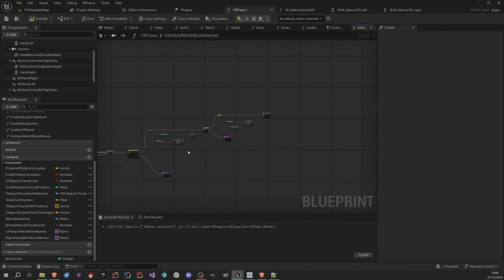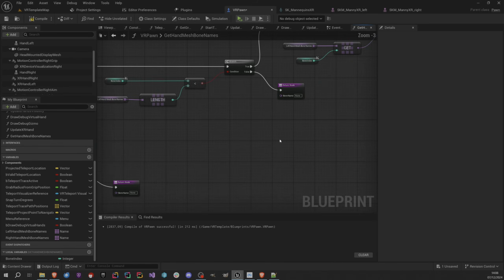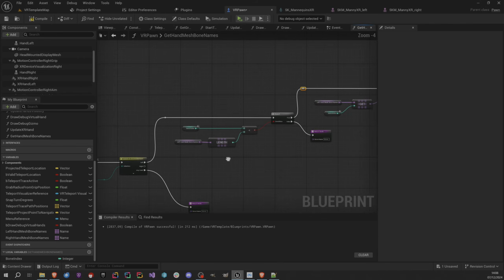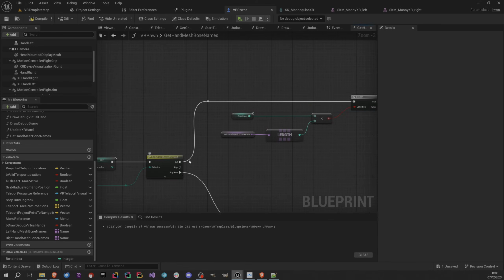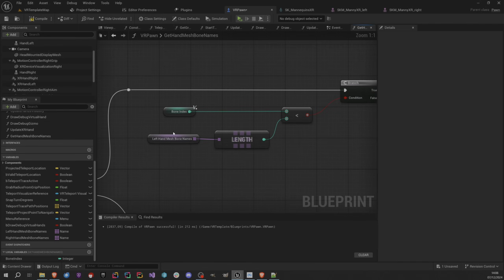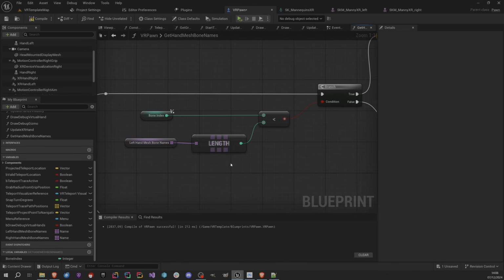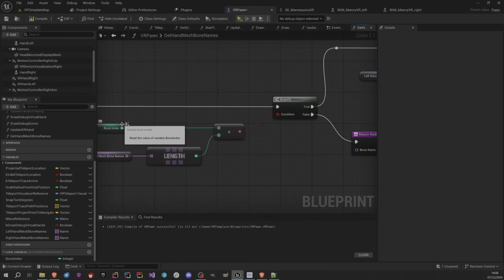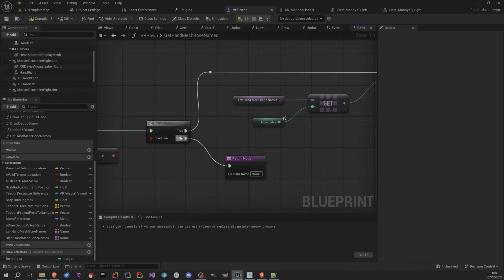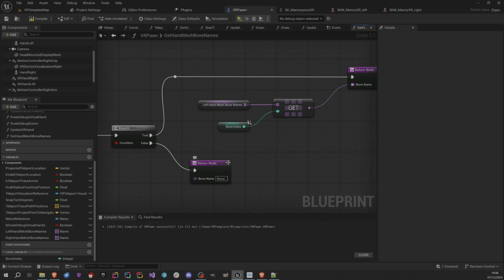Basically, as I said, if it was the hand left, I'm gonna get the left hand mesh bone names, check the length. Once I check the length and the bone index was within the range, if it was not, I'm gonna return none.